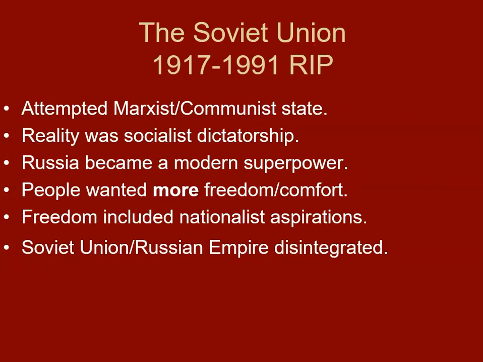So the Soviet Union, as we've seen it, existed from 1917 to 1991, and it was an attempt at a kind of Marxist or communist state, but it never really gets there, does it? It doesn't really follow what Karl Marx said would happen, and it doesn't even happen in a place where it seems that that would be likely. What it was, was a socialist dictatorship where they're trying to take care of the people in very socialistic ways. They're trying to create a kind of workers' paradise. They're trying to industrialize. They're trying to create a place where the hammer and the sickle, or the factory worker and the farmer, would be taken care of and be healthy and all that kind of stuff.